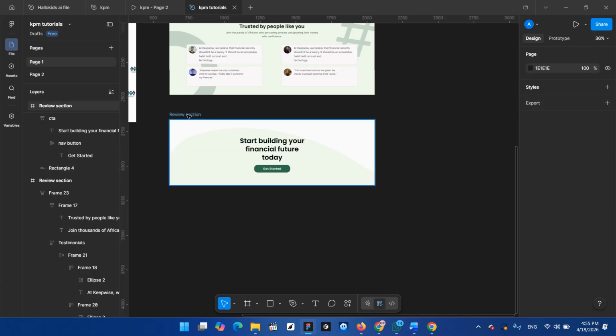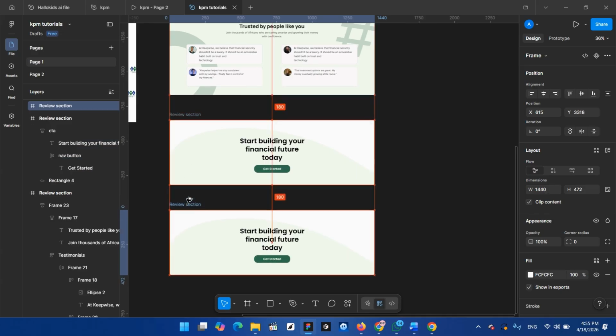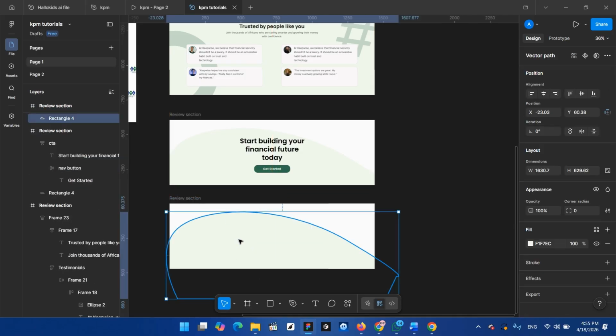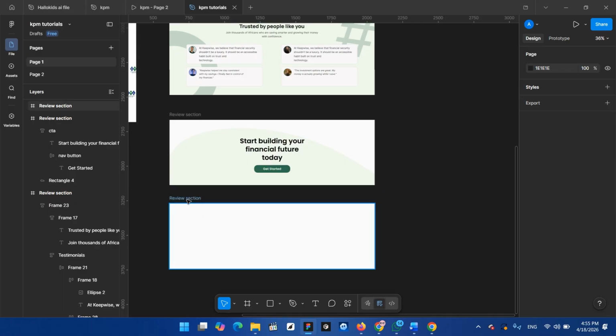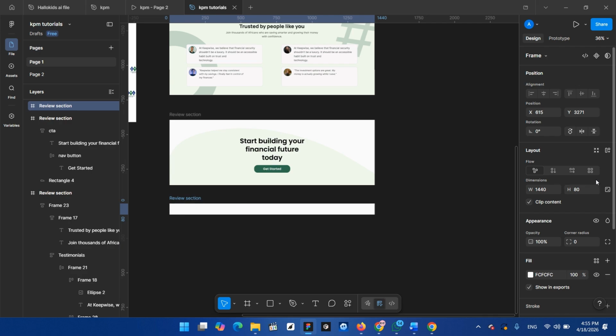I'm going to get this, which is the last section, the footer. So I'm going to copy this again and take all of this out, delete them. Now for the footer, I'm just going to let the height be something around, let's say 80. Okay, 90 should be okay. Is it not too big? Let's leave it as 80. Yeah, perfect.